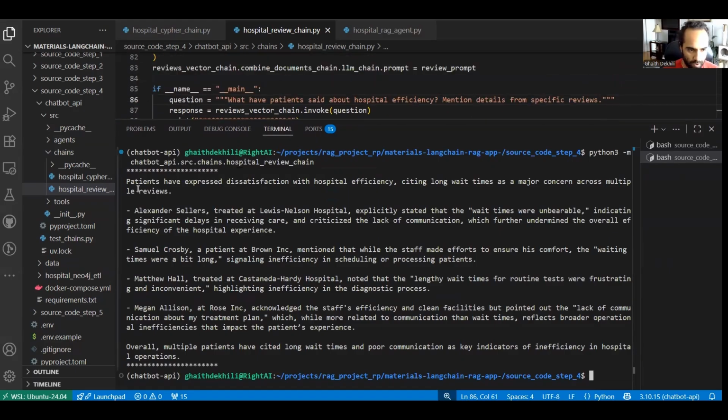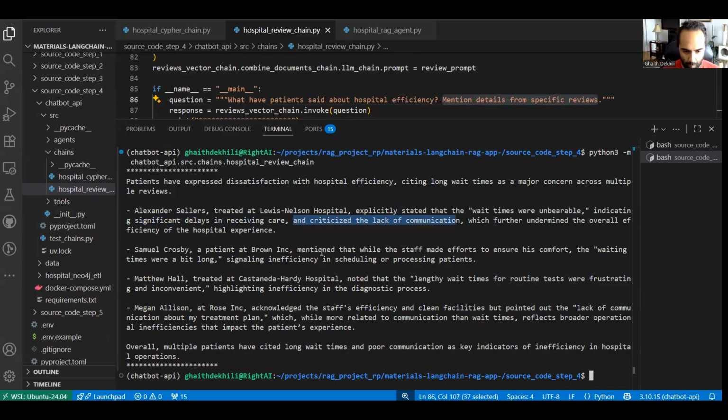So here, to answer the question, the model said patients have expressed dissatisfaction with hospital efficiency, citing long wait times as a major concern across multiple reviews. As we asked for details from specific reviews, here we have some examples of some patients treated at this hospital explicitly stated that the wait times were unbearable. He talked about significant delays in receiving care and criticized the lack of communication.